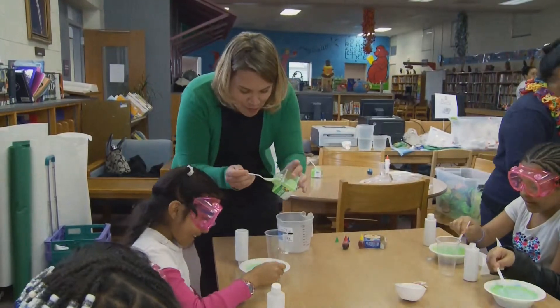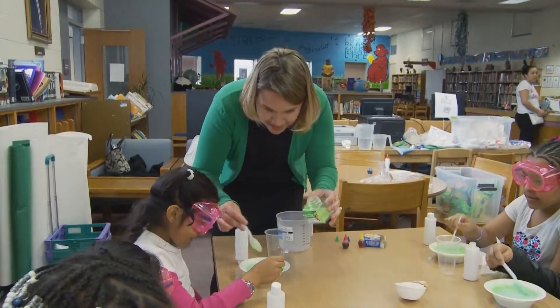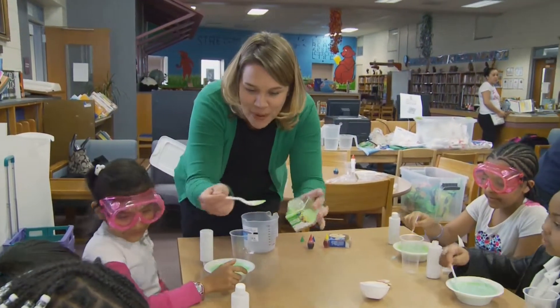I want to be a doctor and a nurse to help people get better. One exercise that we do with the girls sometimes is just to draw a scientist — what does a scientist look like to you? And in many cases, before they're able to do our program, they're typically drawing a male in that position. And by the end of the program, they start drawing themselves as scientists. And that's what's really key for us.